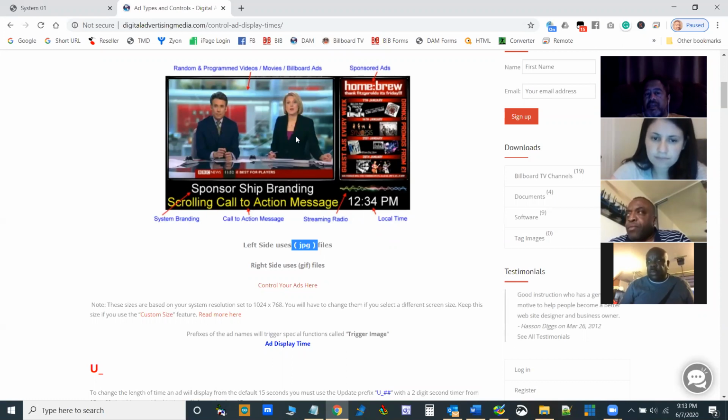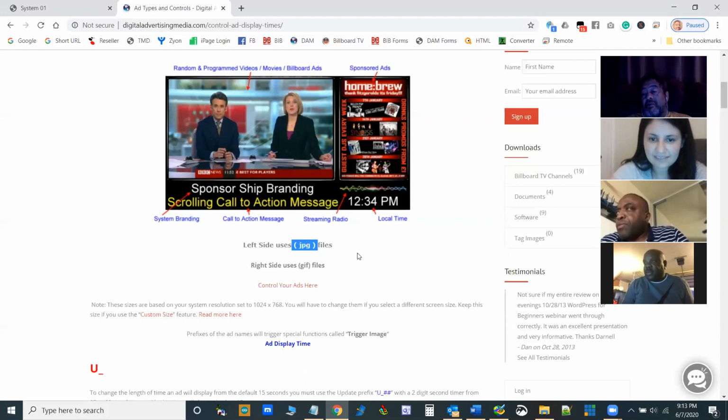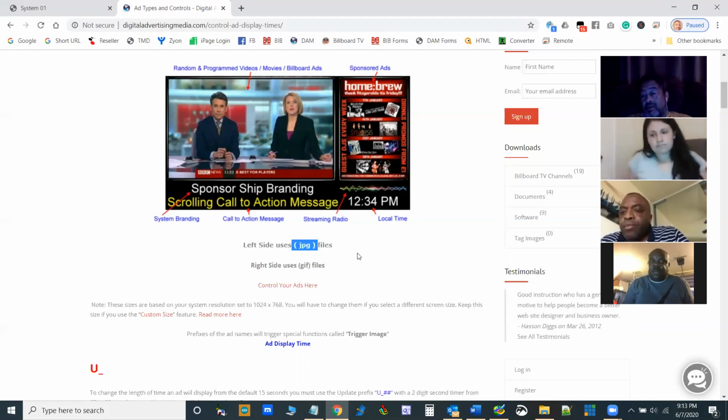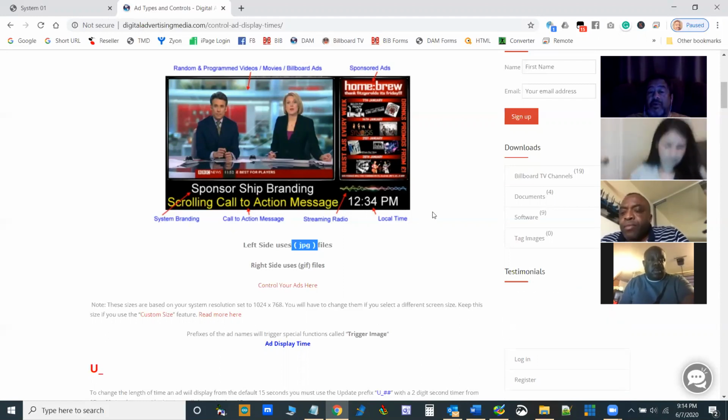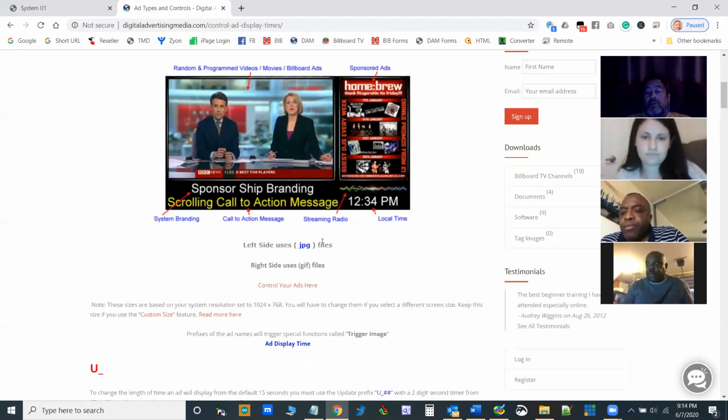So you want JPEGs here, and this area uses lowercase GIFs. I use these old types because I don't want nobody to take over my machine. My machine so far is hack proof, but I'm knocking on wood, okay, because you know how that works. Because we don't want your machine to be running inside of the church, and all of a sudden you got nude videos running. You understand what I'm trying to say? Yeah, it'll ruin your business real quick. All right, so remember, JPEGs on the side, GIF files on that side.